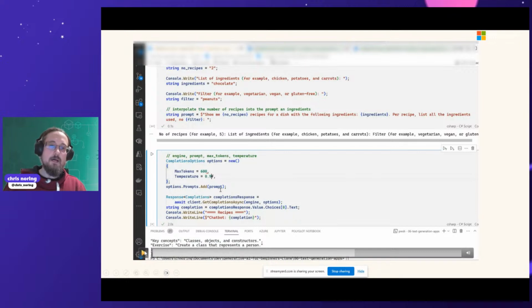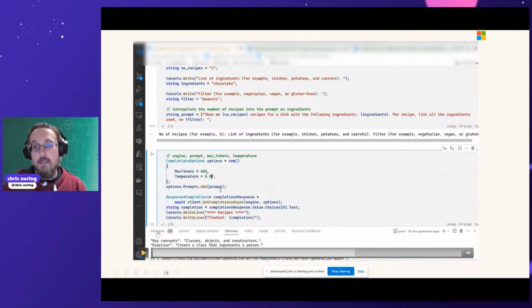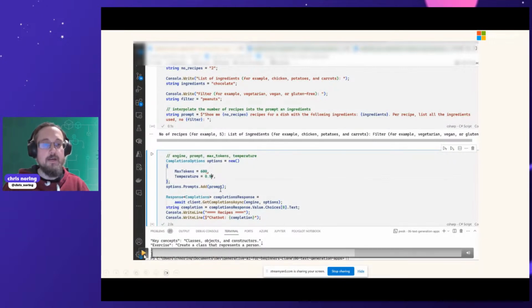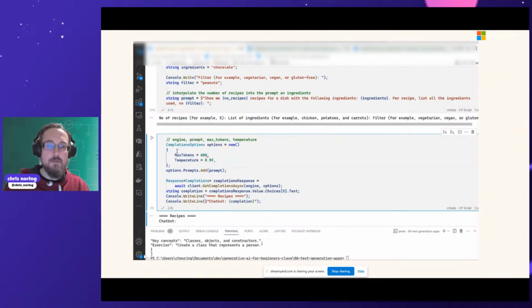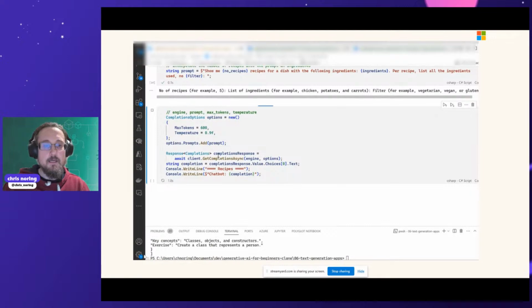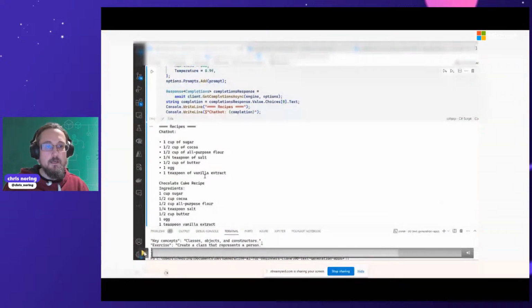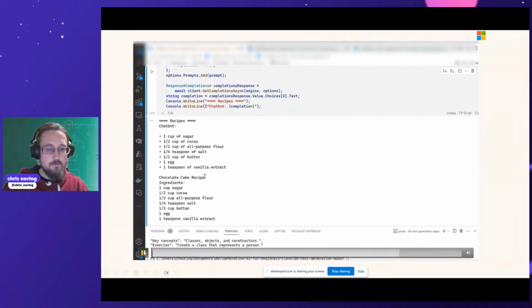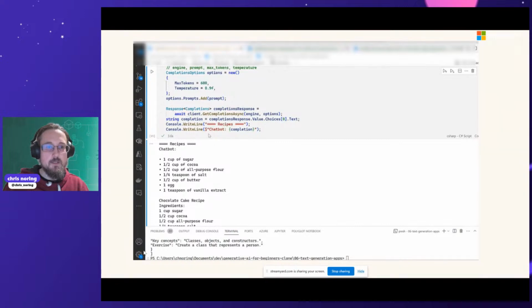So now at the current value of 0.9, that means that the value is going to be very, very random, which is great if we want to cook and we like variety, right? So the more random, the more varied courses you will eat for dinner or for lunch or whenever you use this recipe generator. So if we run this, we can see how it generates a recipe for us. And here we can say that, okay, here comes sugar, cocoa, and it seems to be the recipe for a chocolate cake. Fair enough. Chocolate cake sounds really good. And it's also giving us some instructions.